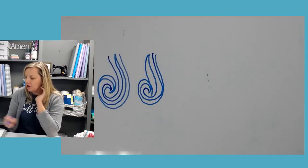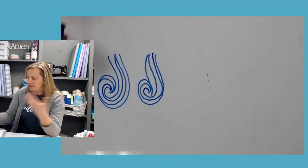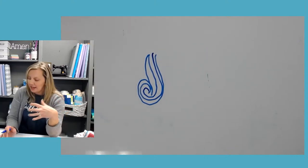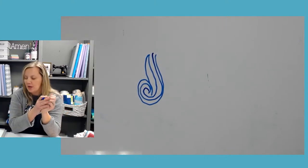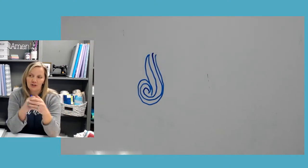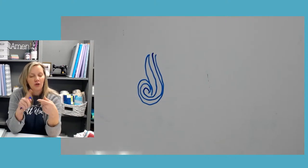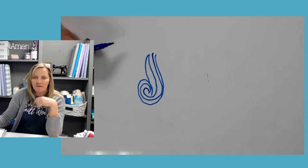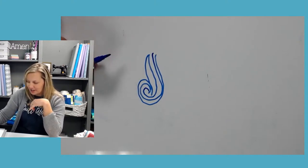So what are we doing here? We're building up that shape. We're building up the swirl so that it takes up more room and lets it stand out from the rest. So now we're getting into longer echo lines, which can be tricky, right? You're like, it's hard enough to do a curve. But if you look ahead and move smoothly, even though these echoes aren't perfect, once I fill it in with all the other quilting, it's going to look fine, right? So just get it as close as you can.